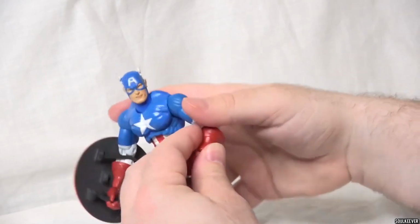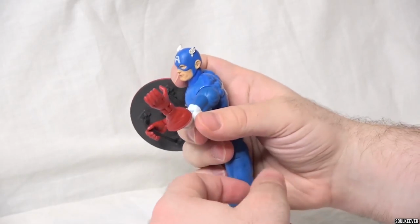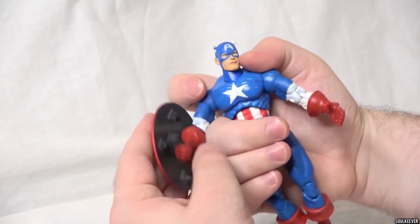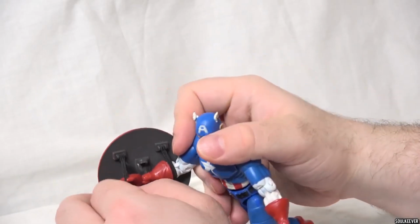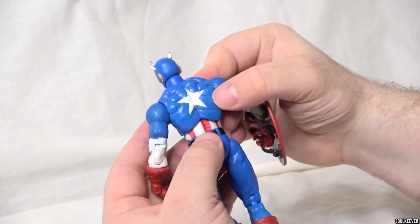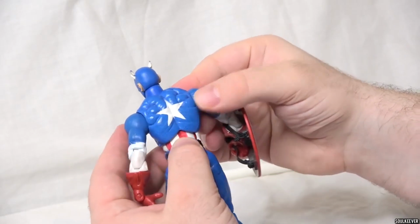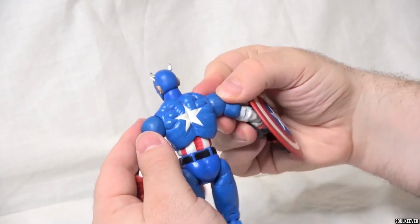And his other hand, though, allows him to kind of salute. I know the thumb is kind of sticking out a little bit, but still, you can kind of do it. And if you want to pose him like that, you can. His armor will allow him to do that. His torso articulation is more usable than Iron Man's. At least it twists. Iron Man doesn't do anything, but Captain America does move.